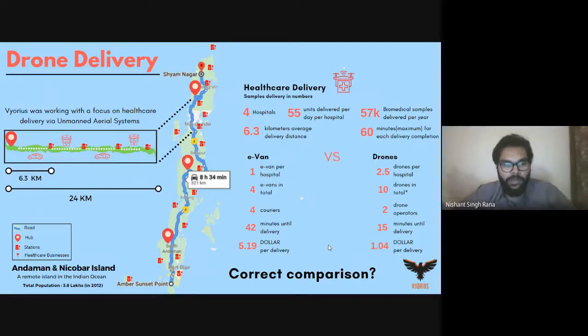And then we realized that there are about 4 lakh people that live over there. Every year, around 4 lakh more people visit. So it's around 8 lakh people that you can directly connect with these drone delivery networks. And the idea is that the tourists already have the paying capability to utilize these drone delivery services. We took the assumption that we'll set up a station every, let's say, 6.3 kilometer mark. A single drone can move around about 100 kilometers.